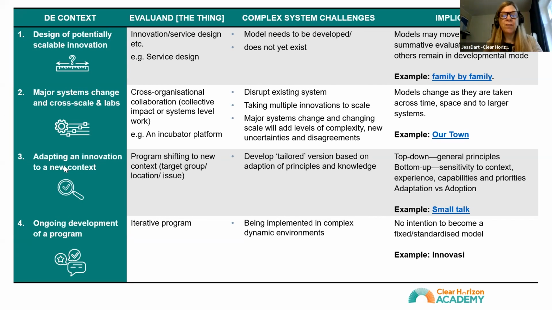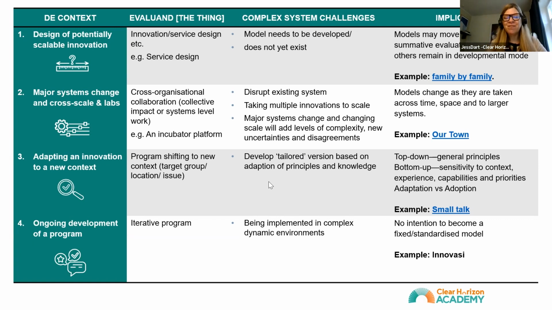The third one is where you've got something maybe that you like the look of, and you want to see whether you can adapt it to a new context. So you're building a modified version of something that's already been built. So, and you can scale different things, such as the general principles or some of the key features of it. And there's an example there. I won't go into too many details on that one.